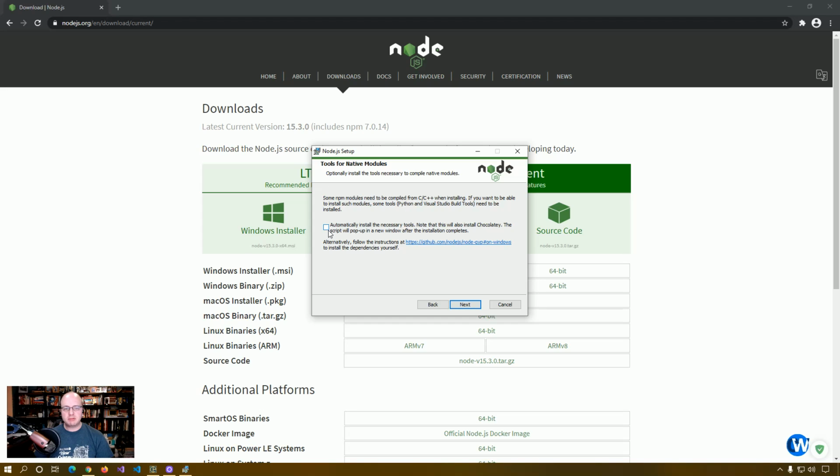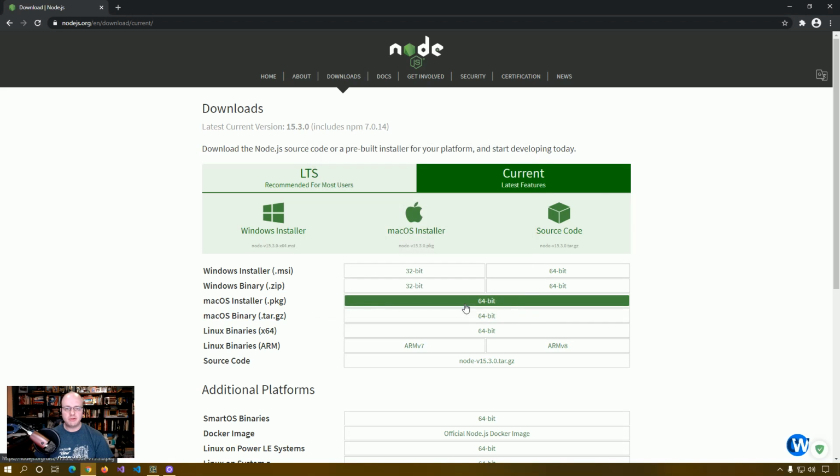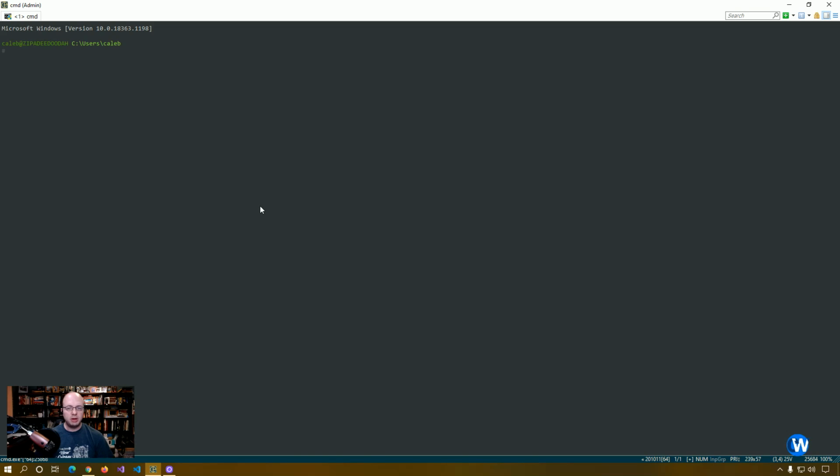But I handle this myself on a case-by-case basis. So then we're going to click next. And for me it's change, for you it'd be install. And then click finish. Okay, so installing Node and NPM is really just that simple.